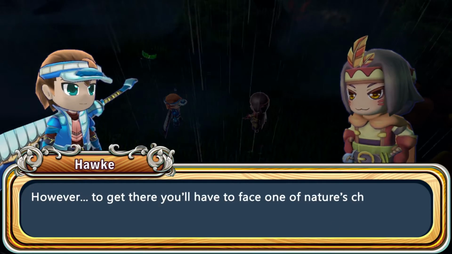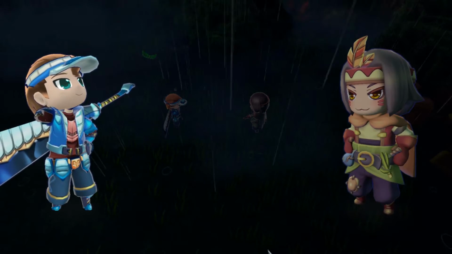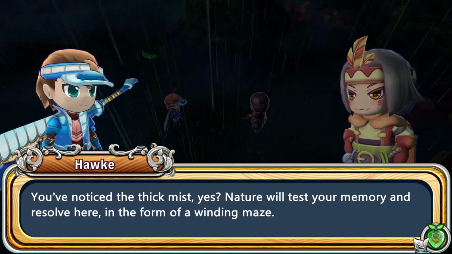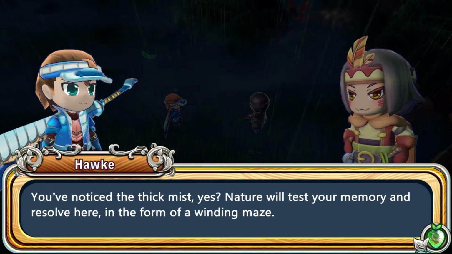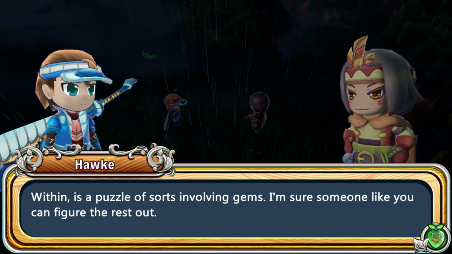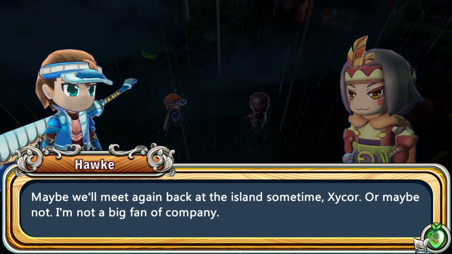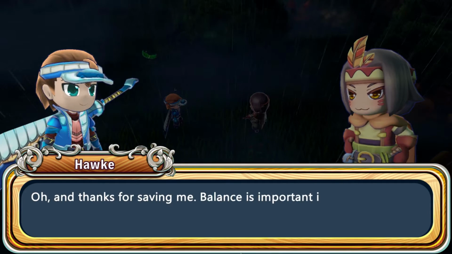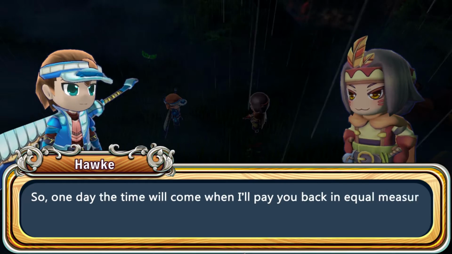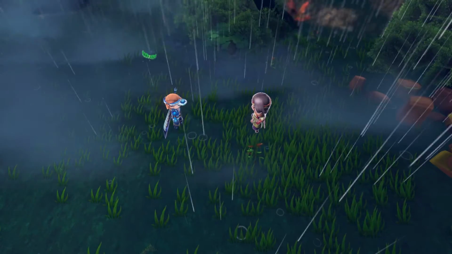You gotta get through that forest maze. I'll do a whole episode on that. Yeah, nature will test your memory and resolve here in the form of a winding maze. It's actually not that much of a maze. A little bit, but yeah, I can figure out the rest. He hangs around the island. Nature is important to me too, actually. Okay. That would be nice if you paid me back.